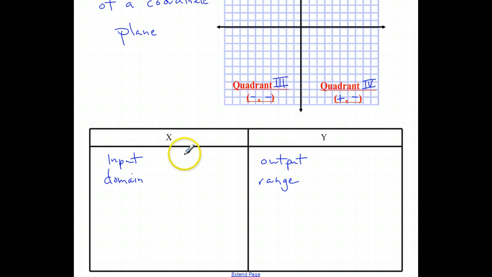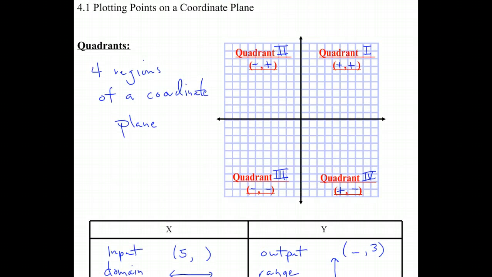When we are looking at a point given to us in a set of parentheses, the first term is our x value, and the second term is our y value. Our x goes horizontally, our y goes vertically. And one other term that I forgot from just above that I would like to add into the mix, you should all know, but the point 0, 0 is also known as our origin.